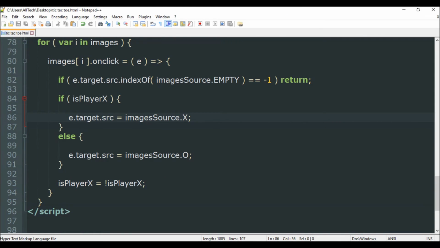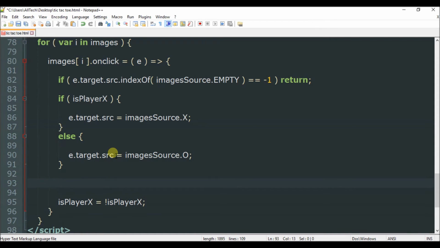Well, this is the place where I see if there is a winner or not. In this demo, I will not check if the game is a tie. I just check if it is a win situation.